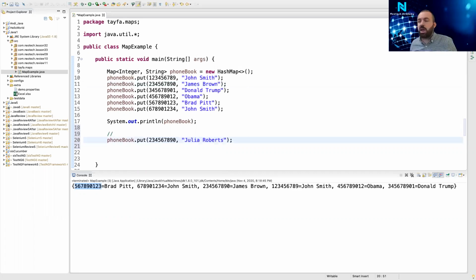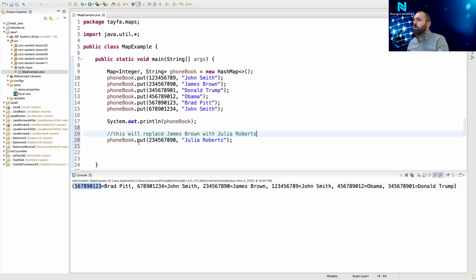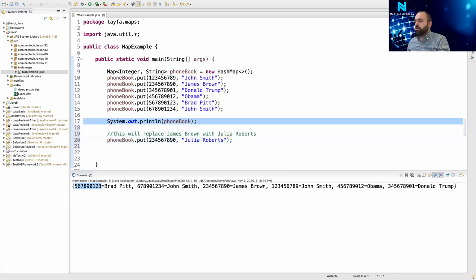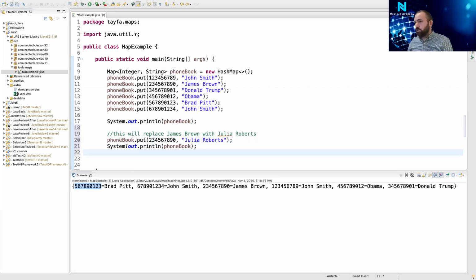This will replace James Brown with Julia Roberts. So by putting in the map another key value pair with the same key, it is overriding. Let me print the phone book after I update it.